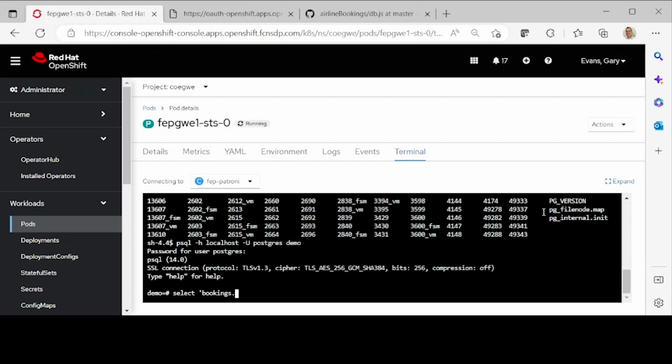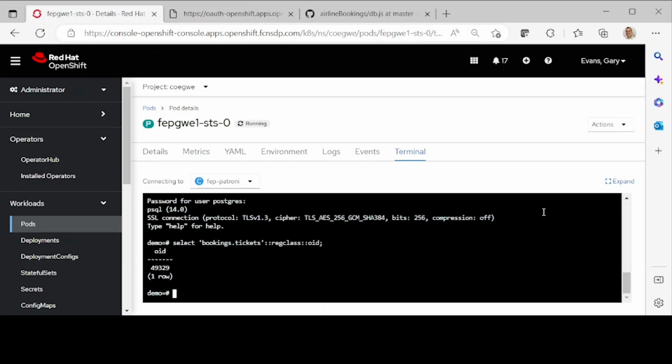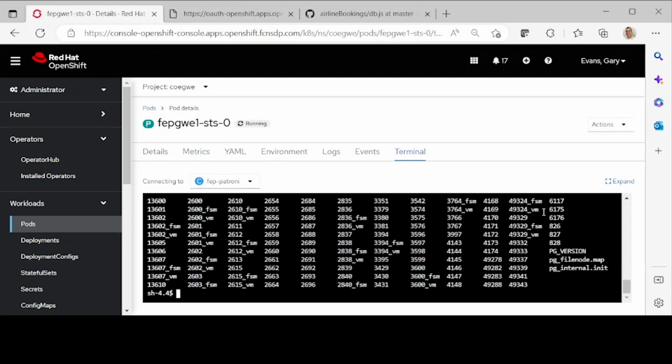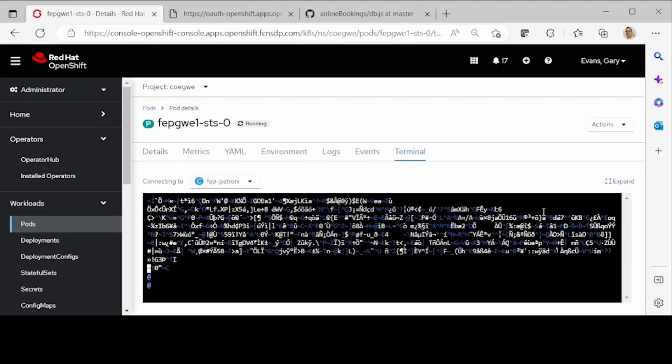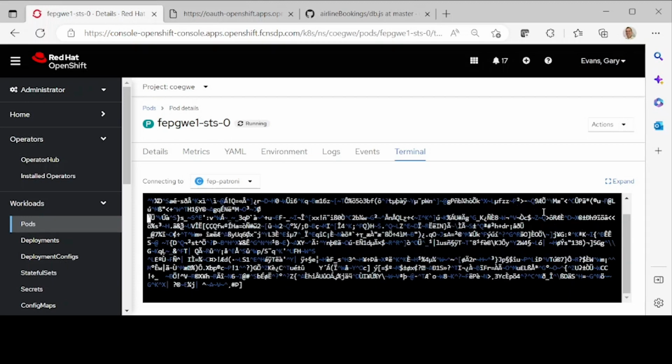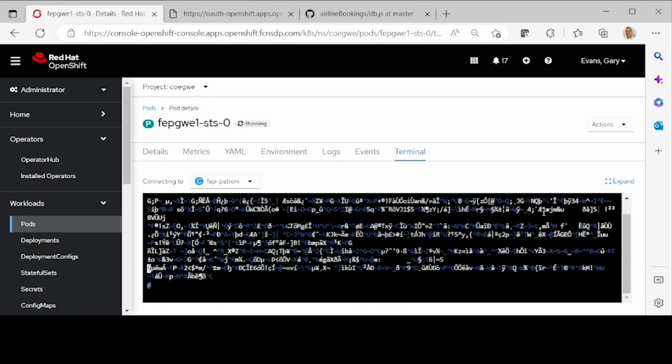So it's bookings.tickets. 49329. And if we edit it, 49329, we can see that that's really encrypted now, and we can't really read any of the sensitive data like we could before.